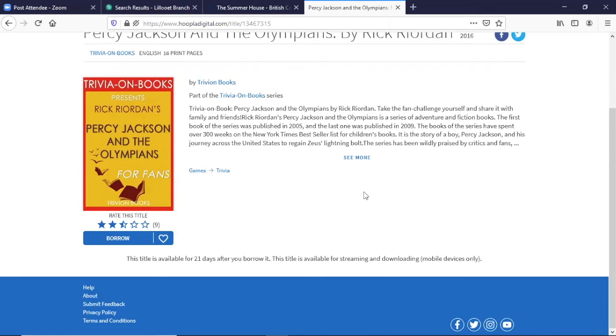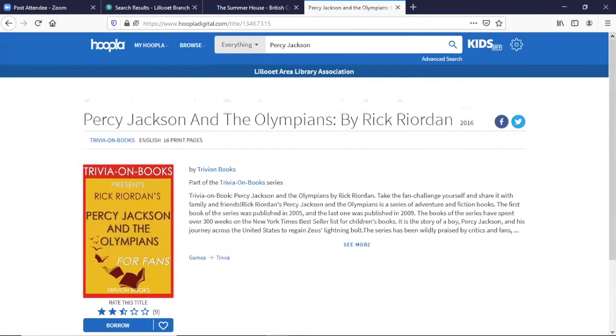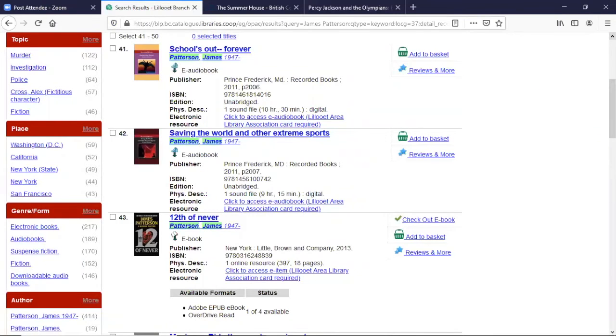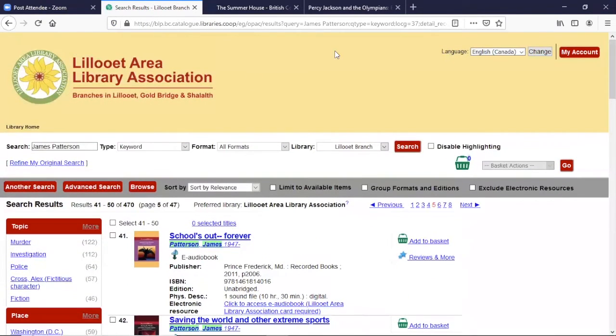So if you can't access a novel directly from the Little Bit Library website, if there's a long wait and you would like to try and find some other way to read that book, Hoopla is one way you can do it. Another way you can find online books, from my list I can go to Library Home, click on Library Home, it'll take me to the home page.